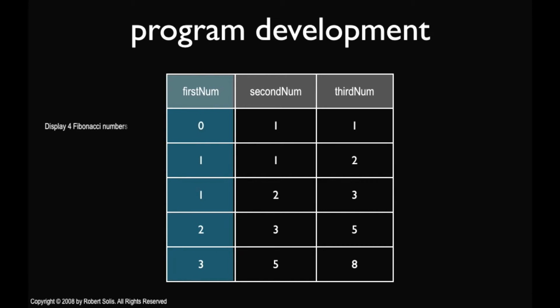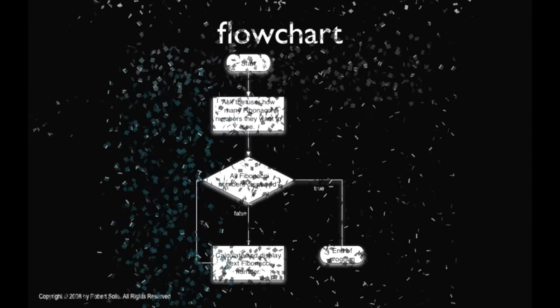So if I wanted to display the first Fibonacci numbers, again, notice that this variable, first num, contains all of them. And lastly, if I wanted to say, show me the first 5 Fibonacci numbers, as you can see, the first num variable will display all of the appropriate Fibonacci numbers.